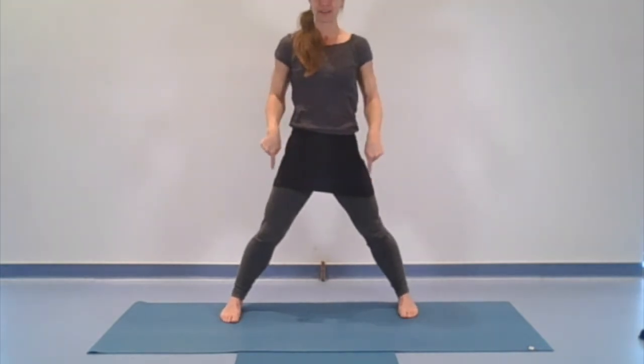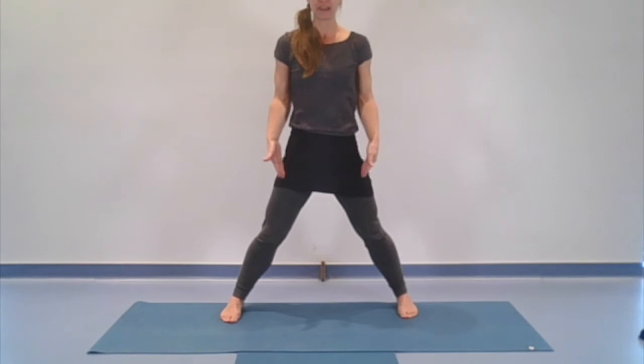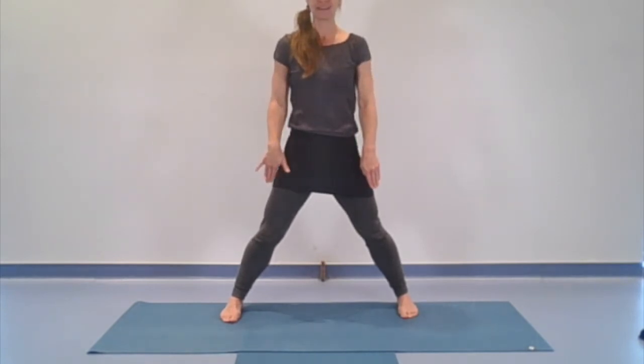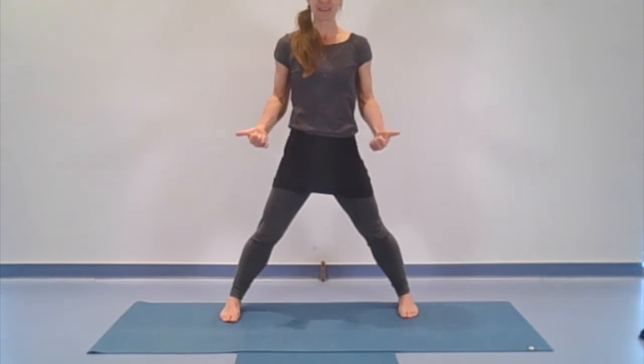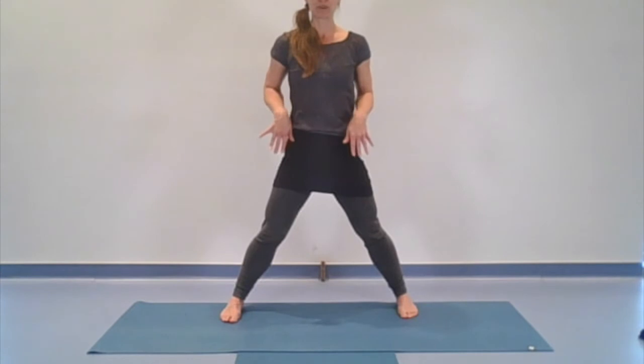Again, we can press down through both feet, now push the feet away. Pull the legs together. Push down. Part. Together. Press.